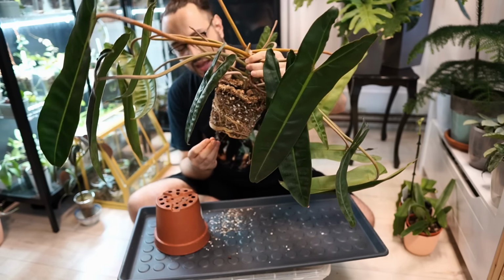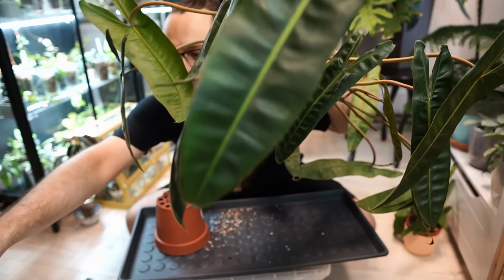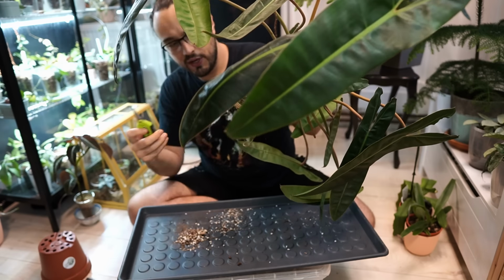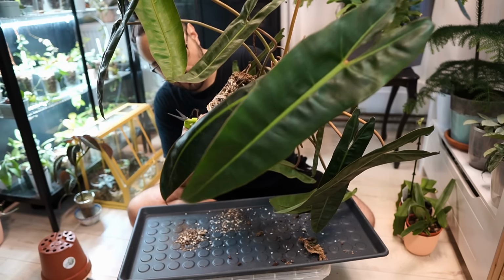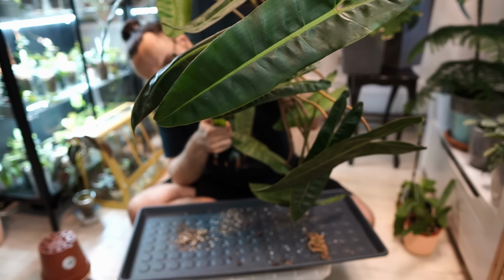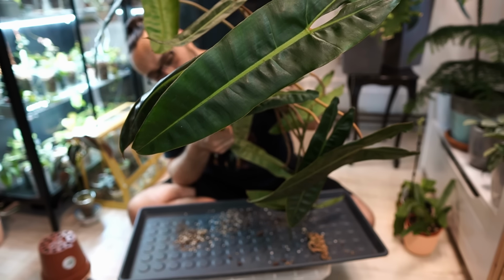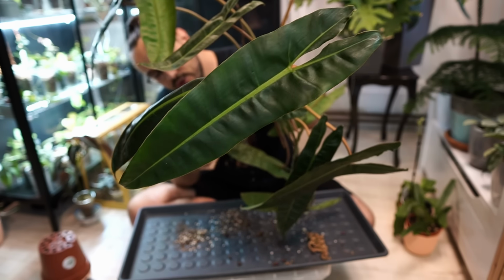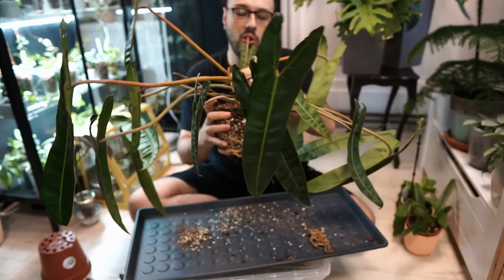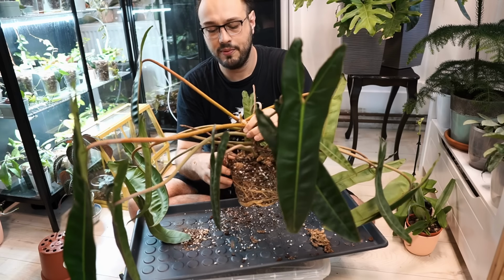Good root system. They're really good growers, very unproblematic, very resilient to underwatering, to drier conditions in the home. I'm just going to get rid of some of these dead roots, but I'm actually not going to do much. Even though technically you are supposed to break apart the root ball, I don't think I will. I will get rid of this moss on the top.